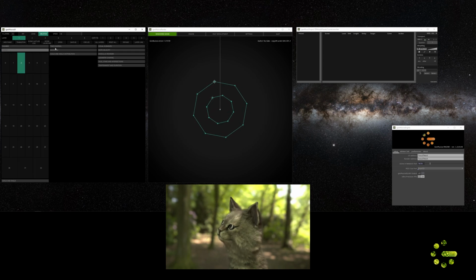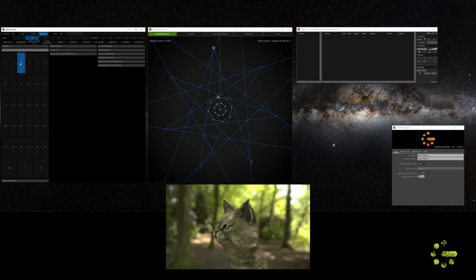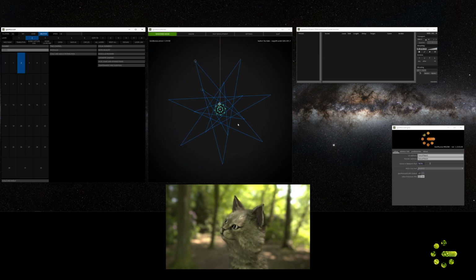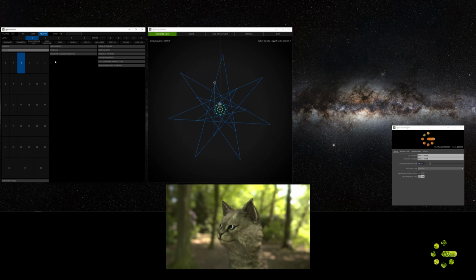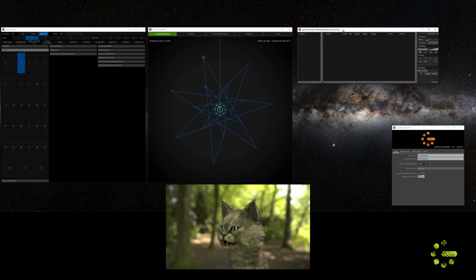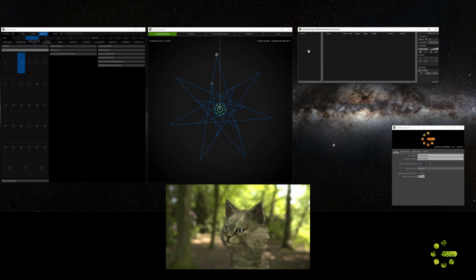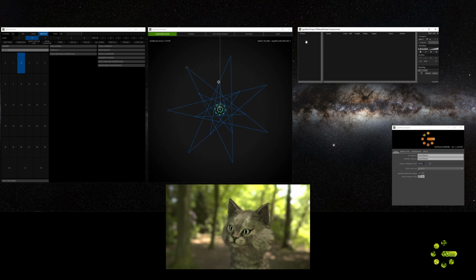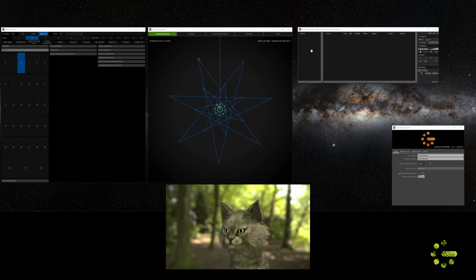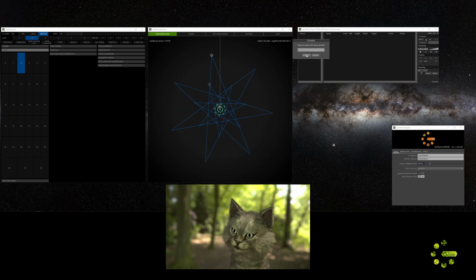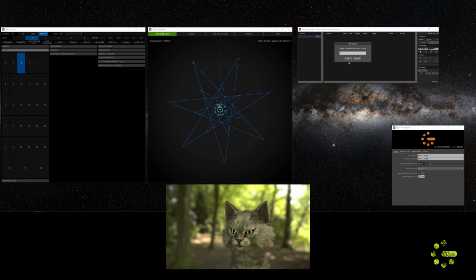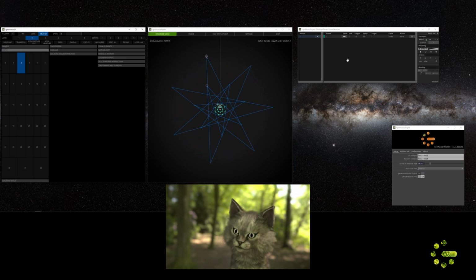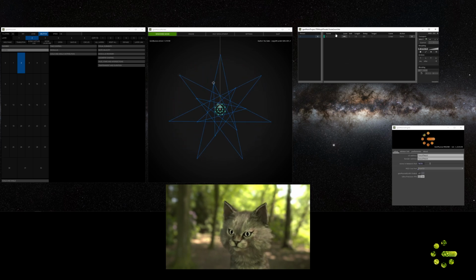Let's just do something here. Imagine that you have like this pattern. Okay, so you will want to open the Scene Launcher first, and then you just need to right click this area that says presets and generate a new preset. Then you just type a name for it, and you can drag and drop it to the area of scenes. Type a name for the scene and you're good to go. You just generated one scene.